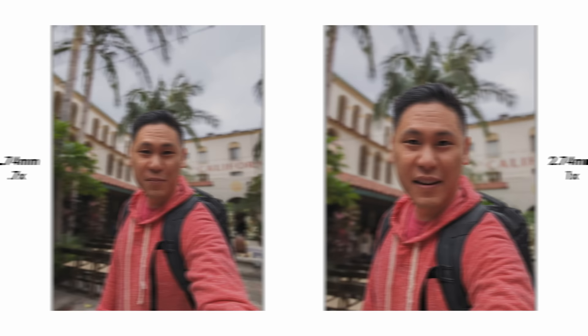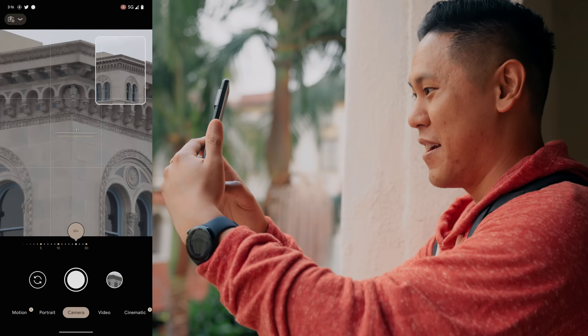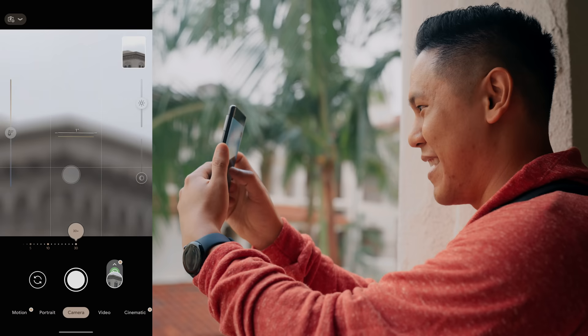We got the portrait mode — let's do portrait mode. It's the Pixel portrait mode — it's a strong cutout. Everything in the background is fully blurred out, so it's not like a real camera, but it looks pretty good for what it is. Now when you're at 20x, this little pop-up screen shows up on the right corner to give you an idea of your context. You can even go all the way up to 30x — it's having a hard time focusing though. But we got it.